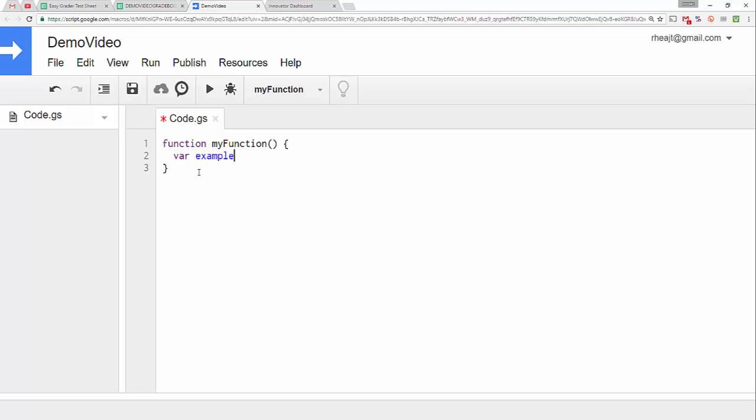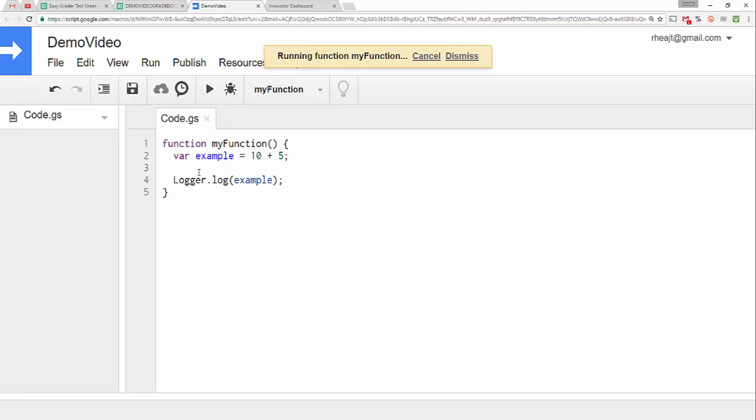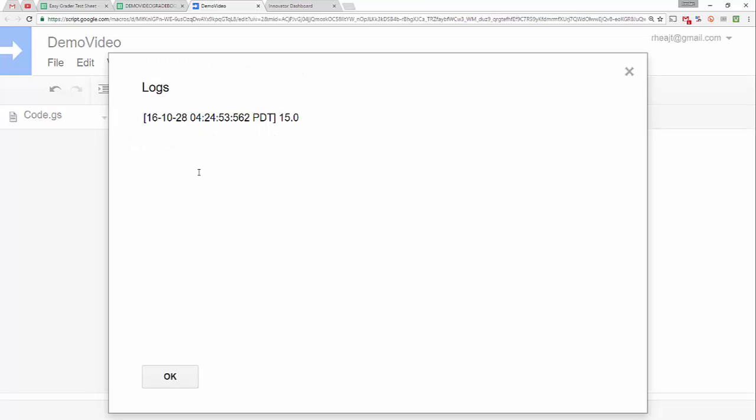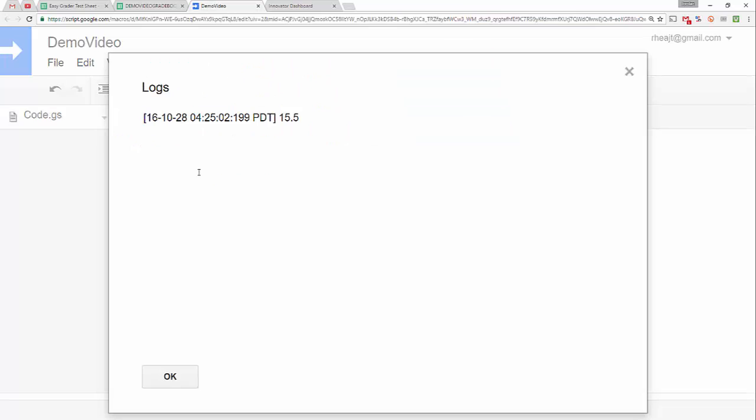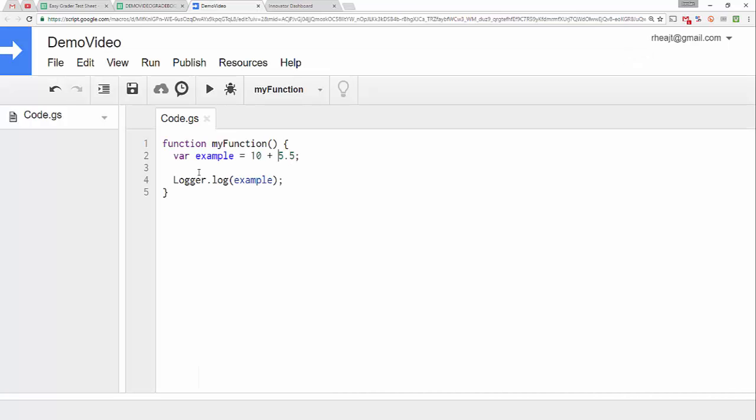Example, we're going to talk about numbers in this one, and basically any mathematical function you can think of is going to be available to you inside of these functions. Just run this and you're going to get 15. You can add floats and integers together, 15.5. You can subtract, let's divide.